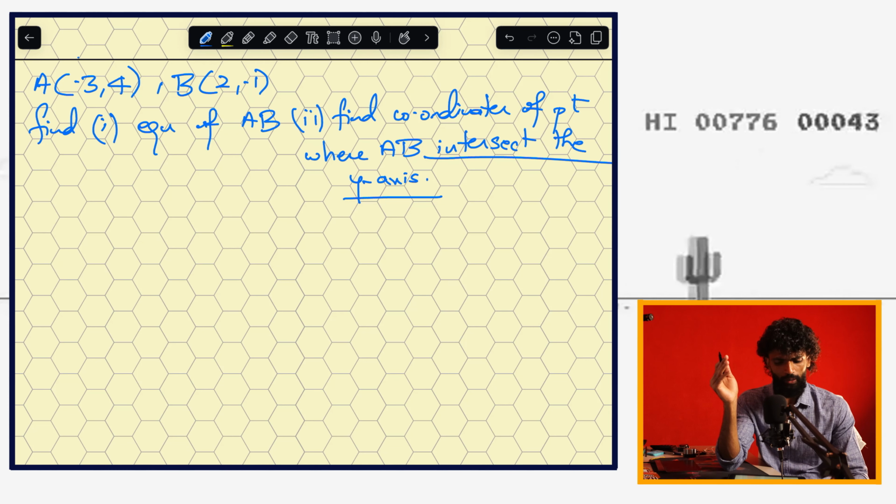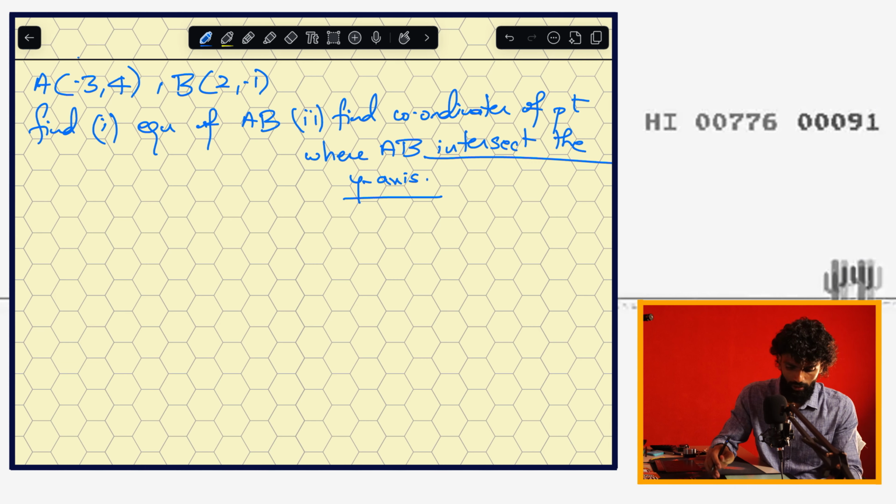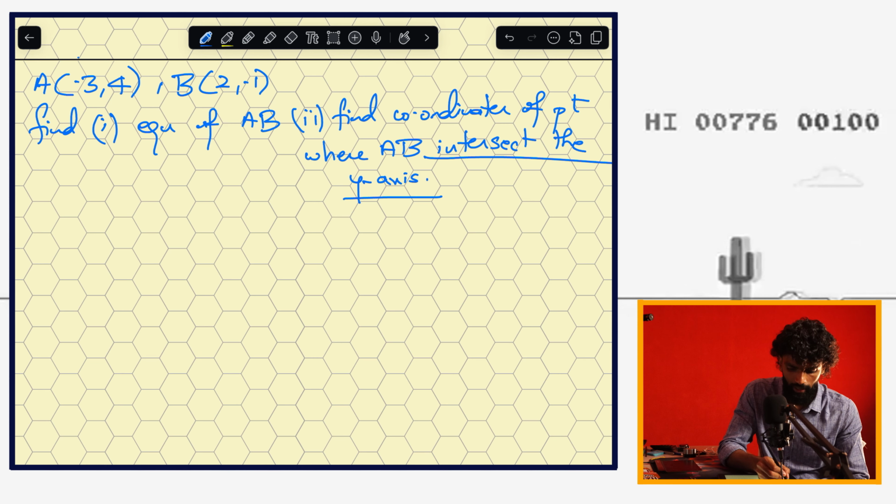Fine. So the first question says 2 points are given to us. I'm supposed to find the value of AB. Again, if you watched the previous video, there was something called the 2-point form. Using that, I'll be able to find the first equation. Now, the first thing is I'm supposed to start marking the values of x and y here. This becomes x1, y1, x2 as well as y2.